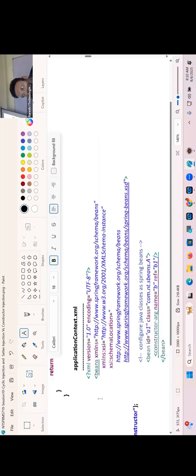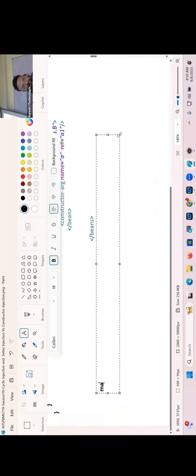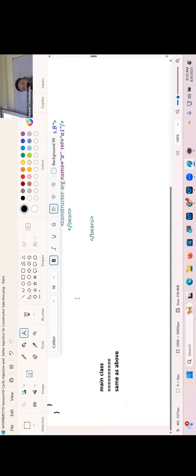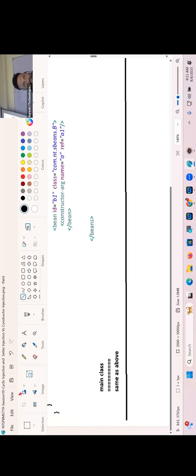Here is my application context.xml. Main class same as above. This is what we need to understand the whole mechanism. Is that clear, guys? Come on, everyone.